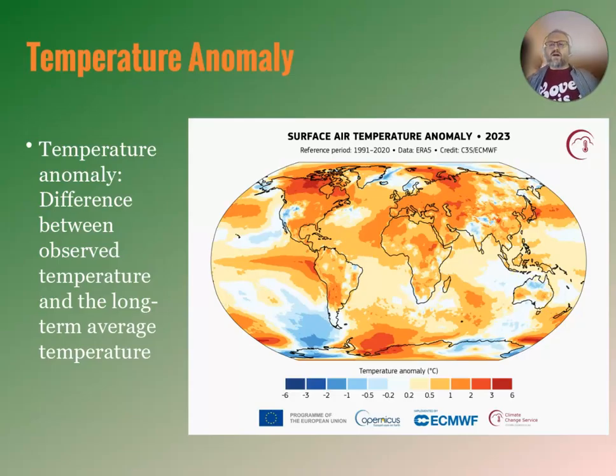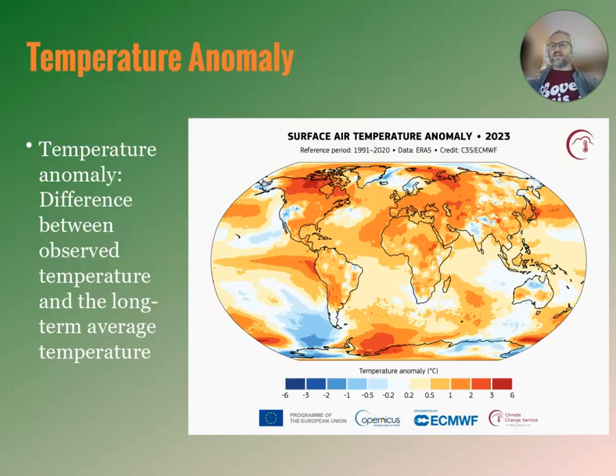Okay, so when we talk about our measurements of temperature, we often talk in terms of temperature anomalies. A temperature anomaly is the difference between the observed temperature and the long-term average. So we calculate our long-term average temperature, and then we compare our current observations to that, and we look at the difference between them. The difference between the average and the current is the anomaly. A temperature anomaly helps us see where change is occurring. It tells us if we are warmer than we were in the past or colder than we were in the past, regardless of what that temperature itself is, right?